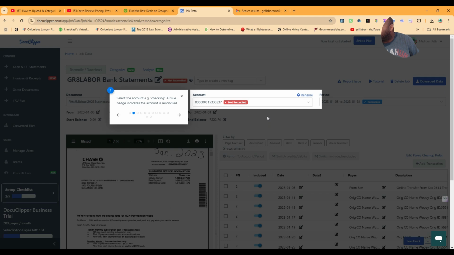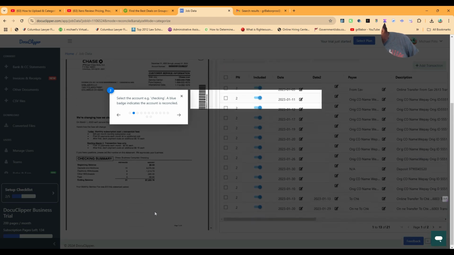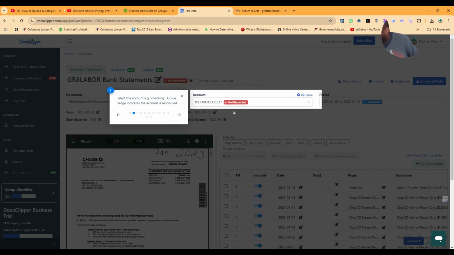Okay. Reconcile. And I think this is this one right here. This is not reconciled. Okay, which I understand because I don't think it's anything here anyway. That's just something that is like the first page of this document. Okay, so it says not reconciled. So I agree that probably shouldn't be reconciled yet.